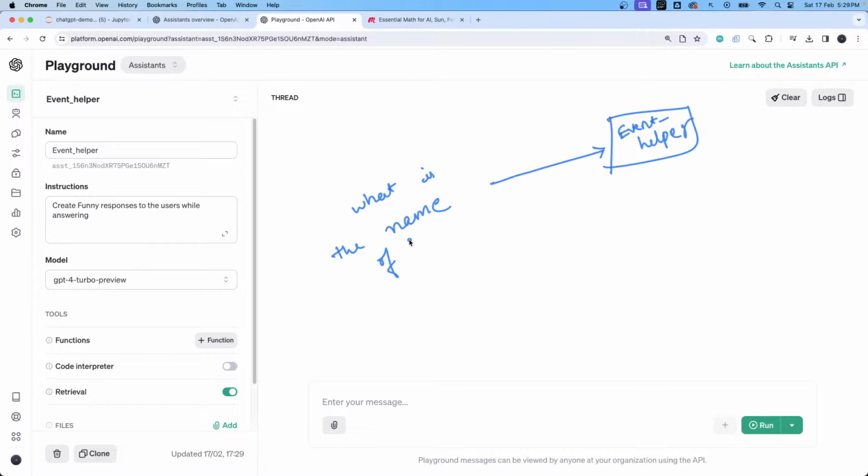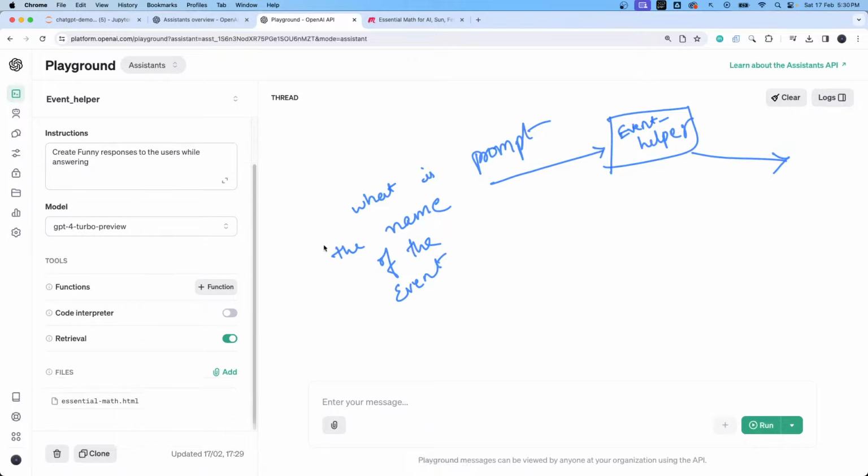This prompt will reach this assistant, and the assistant will make use of my source, the file essentialmath.html.